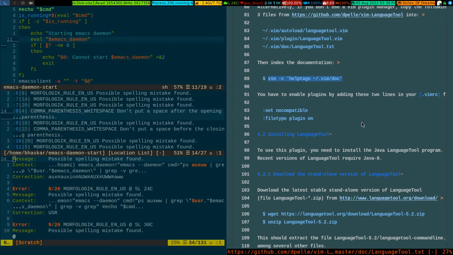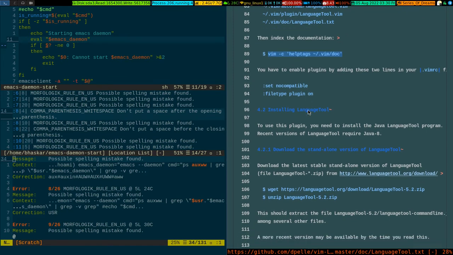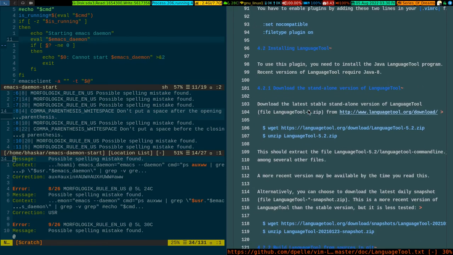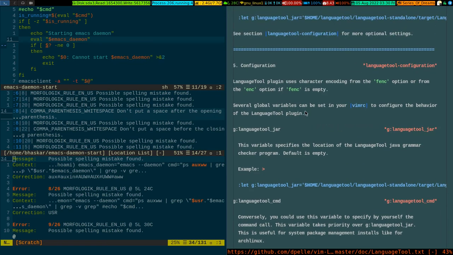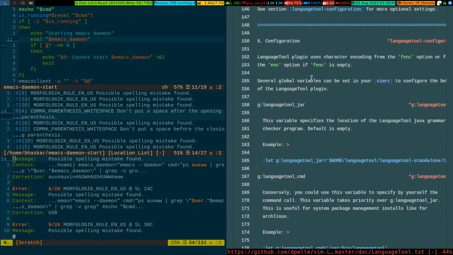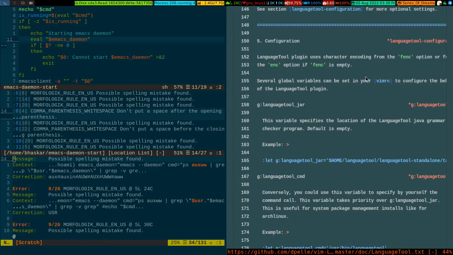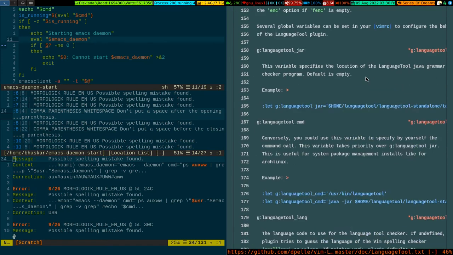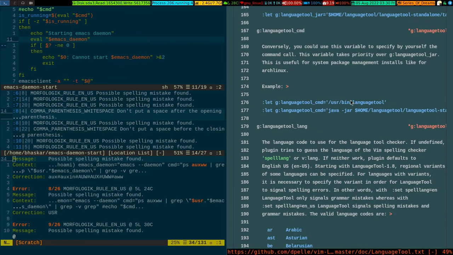So you can easily get the help inside Vim instead of coming out on the internet and searching it out. Now if I scroll down, say here, here is the configuration which shows you different variables, right? The variables you need to assign, need to set before using this. Like this one, my variable is set there, right?